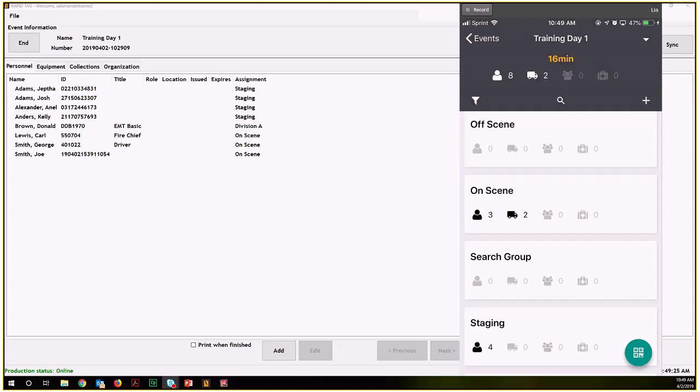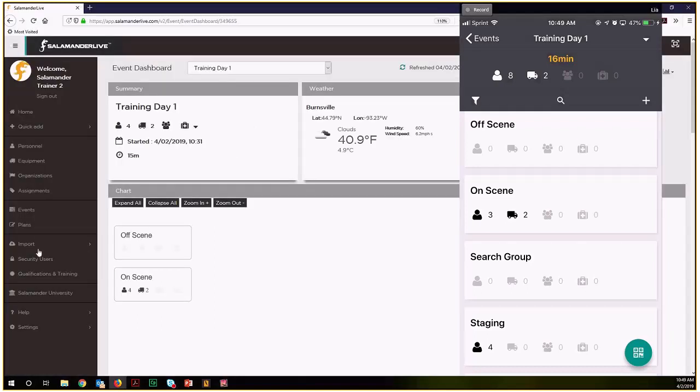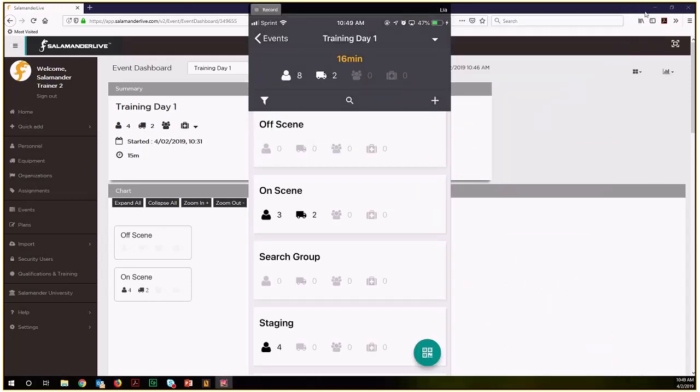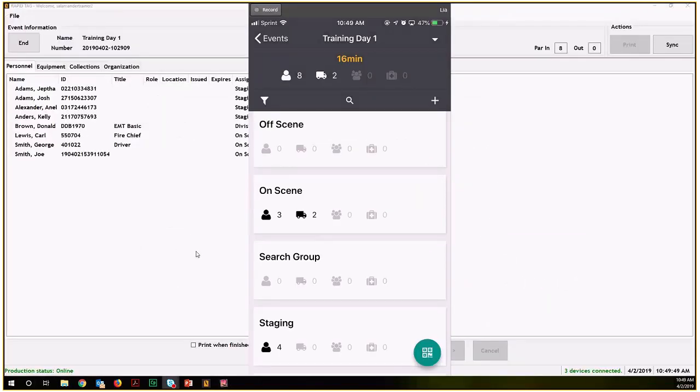Okay. Because the two-way sync is only available on the newest version, version 5. Not saying that they can't use version 4. They can still use version 4. You can still join the events within Salamander Live, so they can go in here and still join the events, but none of this information is going to sync over to them. They're still going to be only able to work comms in. Okay. So they're only going to be able to send information. No information is to be sent back to them because they don't have that sync function. But that's a great question.